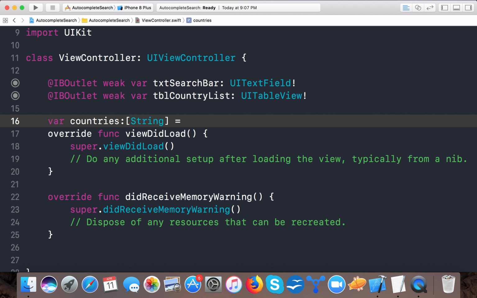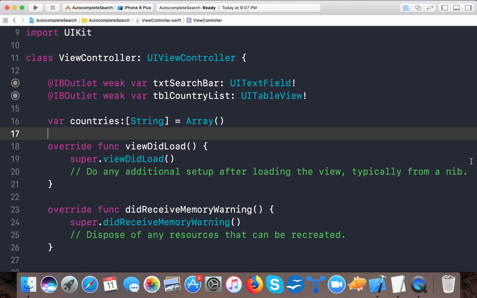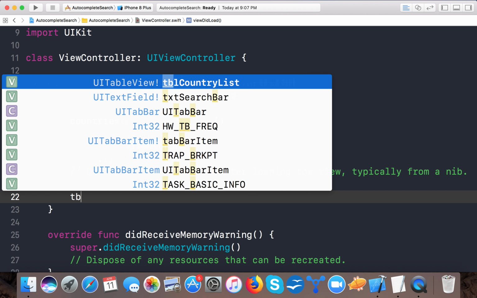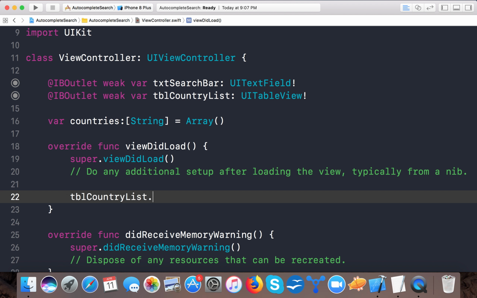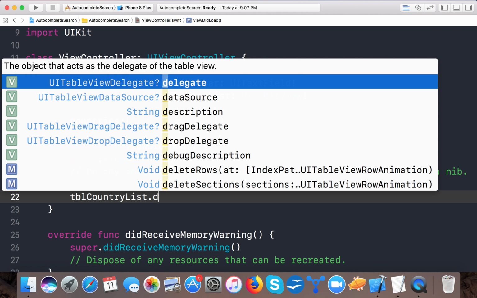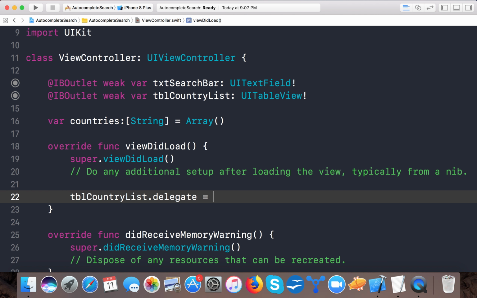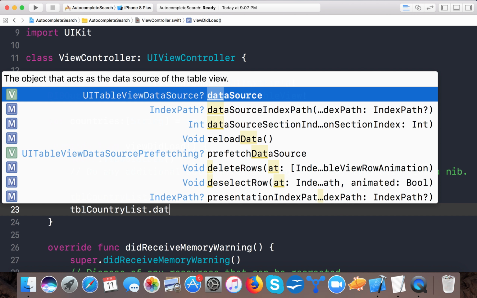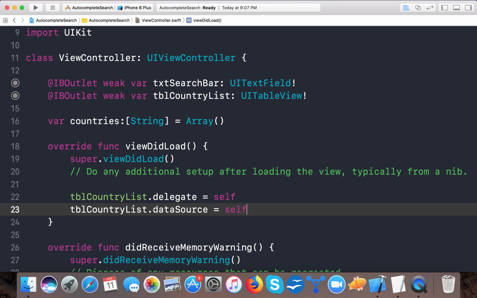Here we will set tblCountryList.delegate equals self, and tblCountryList.dataSource equals self. And here we will implement those.